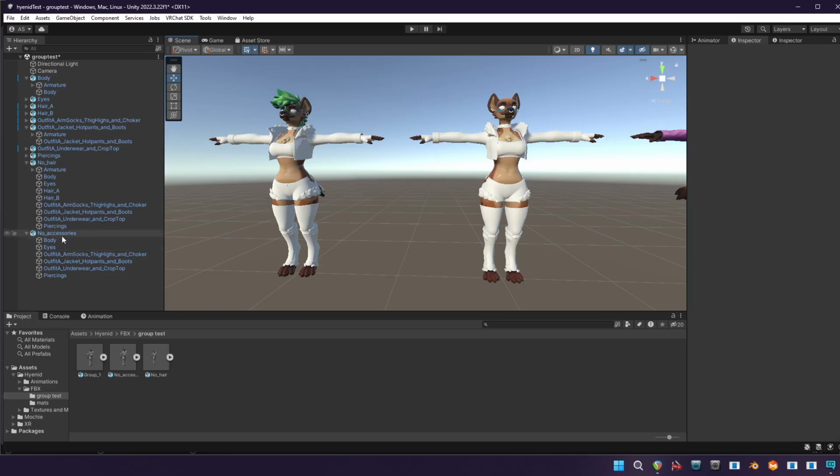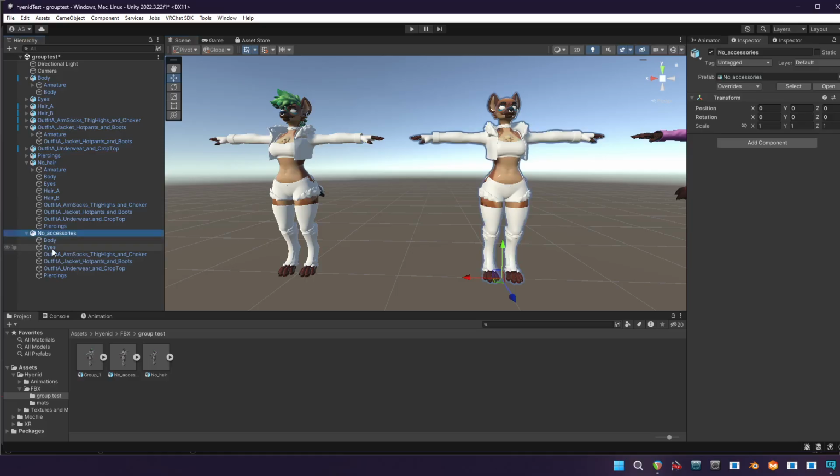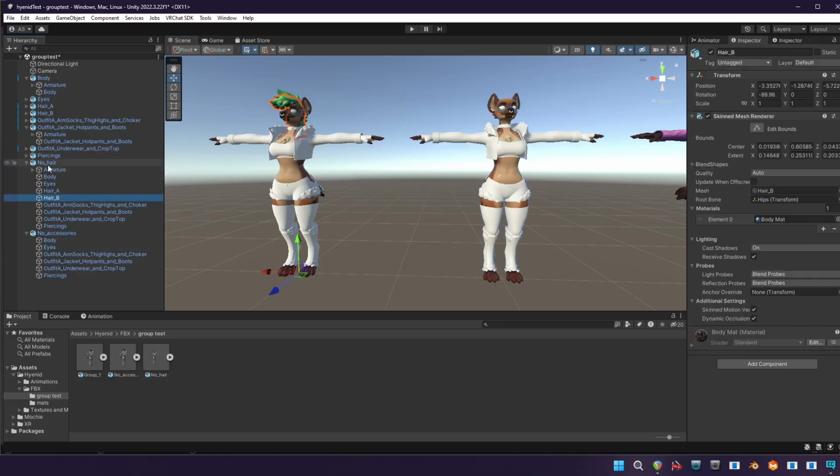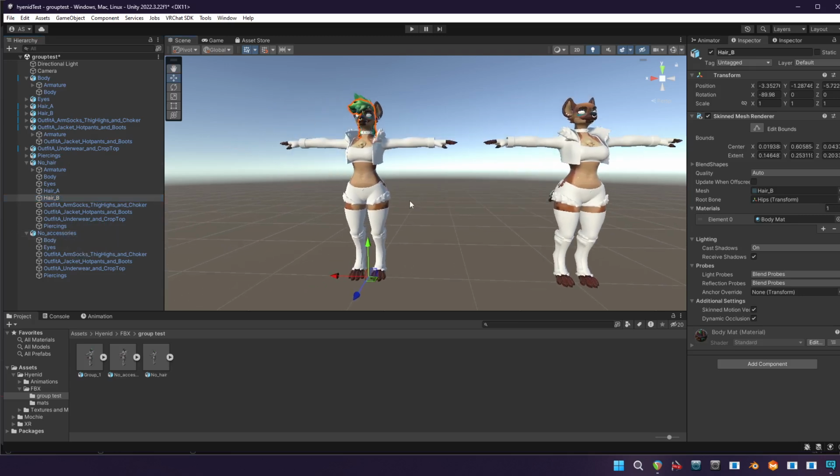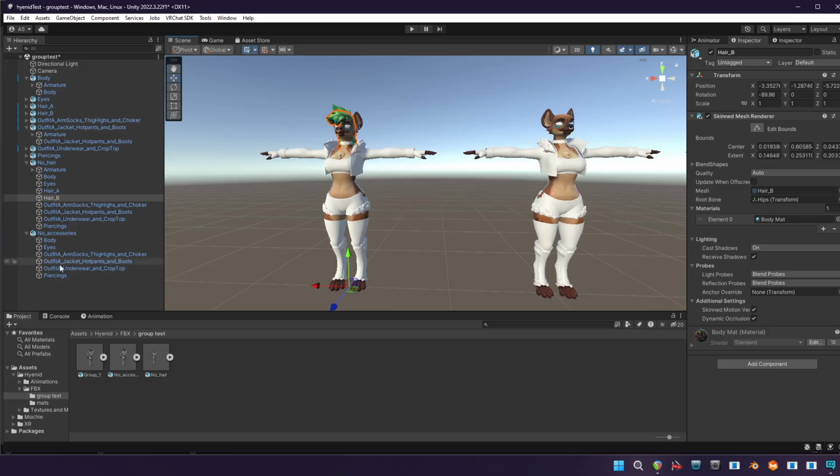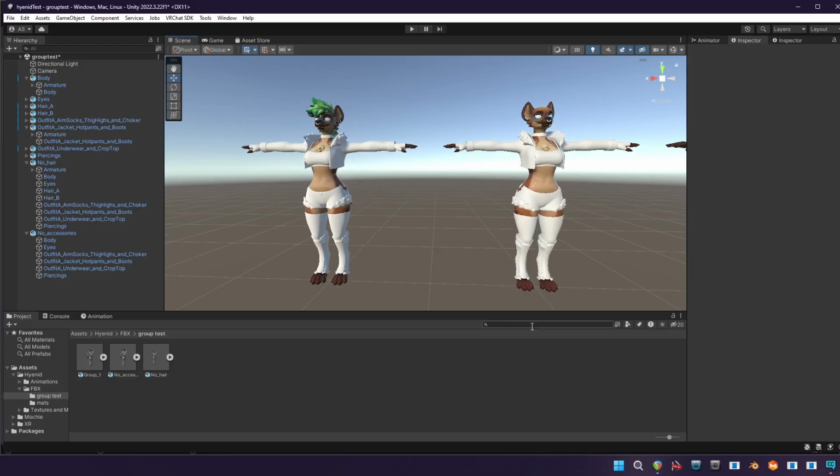One tip I will say, if these prefabs are changed, if you delete something from here, or if you exit out and you delete prefabs, or if you right click on this and you unpack your prefab, it's going to break. It's not going to auto update. So don't unpack or break your prefabs. That's my only advice for that.